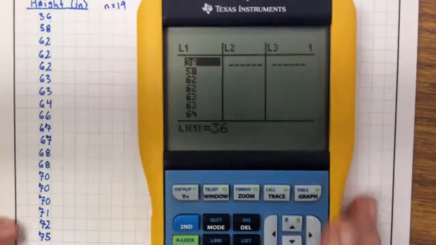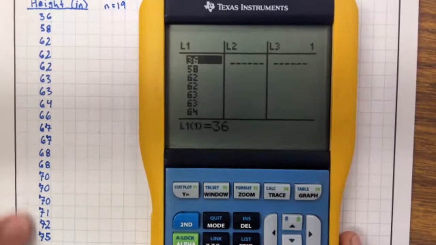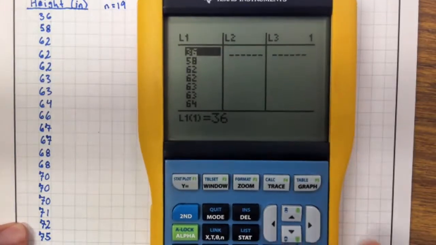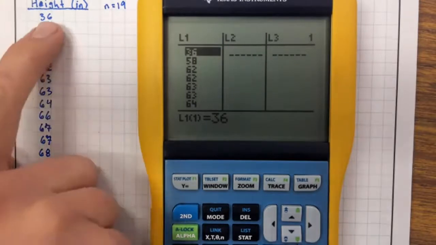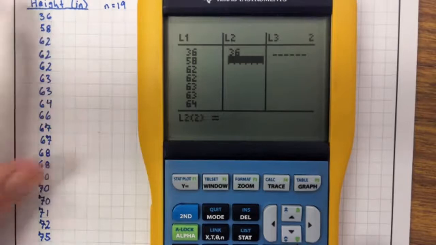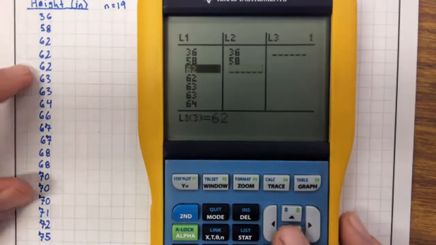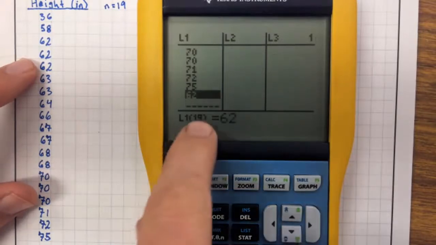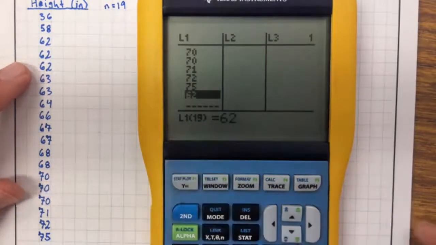So we are going to put all of this data into list number 1. I already have it filled out for you. Again, you probably want to pause the video and get the data entered. And all you have to do is type the value, like just do 36, hit enter, and then go down to the next value, type the number in, hit enter, and this is what it looks like if you were doing it. So 36, enter, the next height is 58. I missed one of my 62, so I had to put it way down here at the bottom. But again, you should have 19 values altogether.